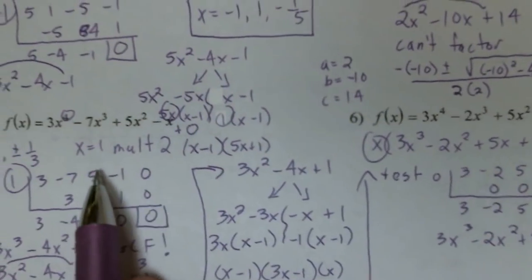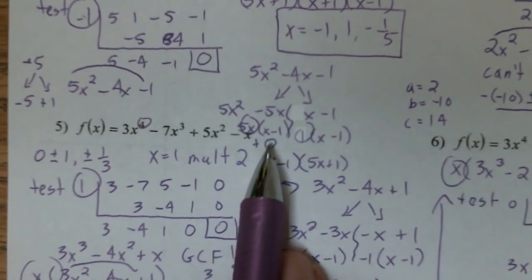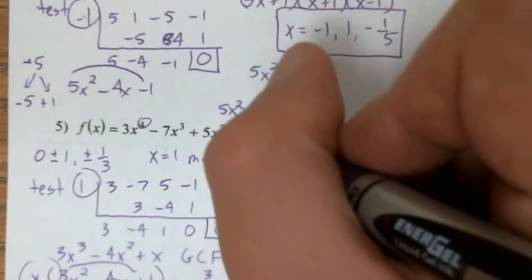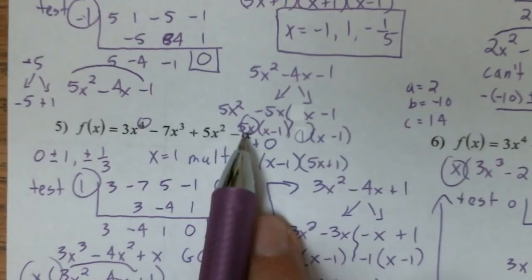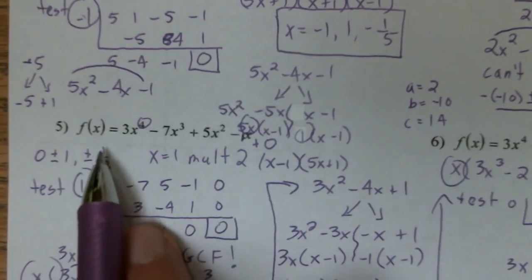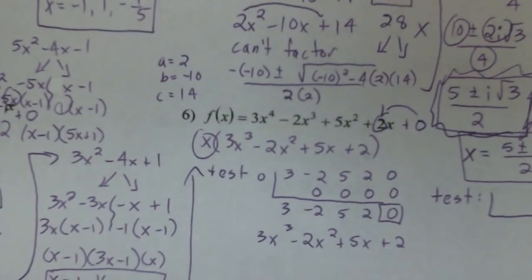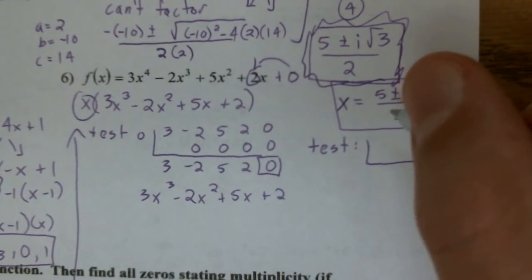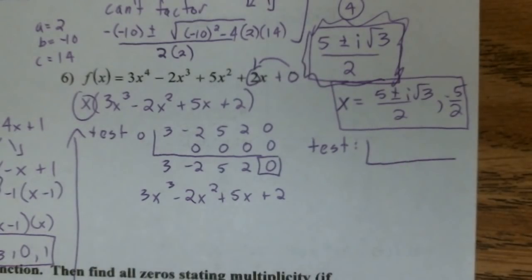I don't think I fully explained that very well over here on this one. On this one we had a 0, so one of our possible roots is 0, and then we default to this 1 over here. So on top you've got 1, and on the bottom you've got 1 and 3, and that's how we got our 1/3. I just want to make sure I clarified that so you're not confused. So one of our possible rational roots is 1/3.